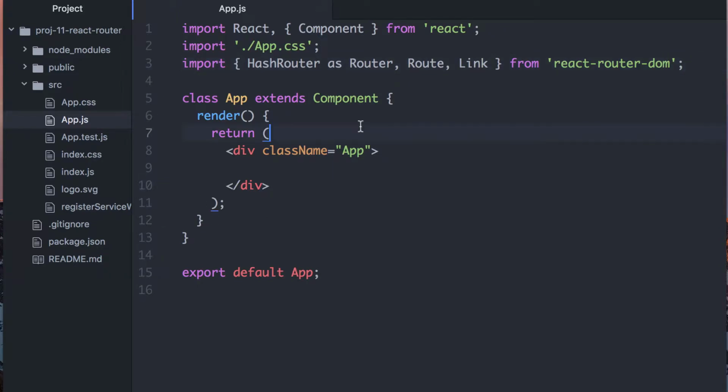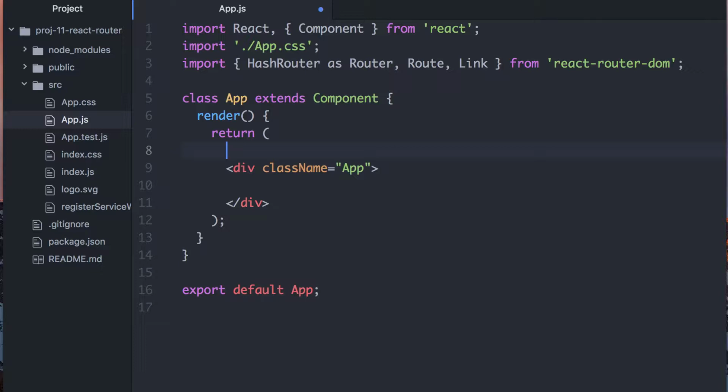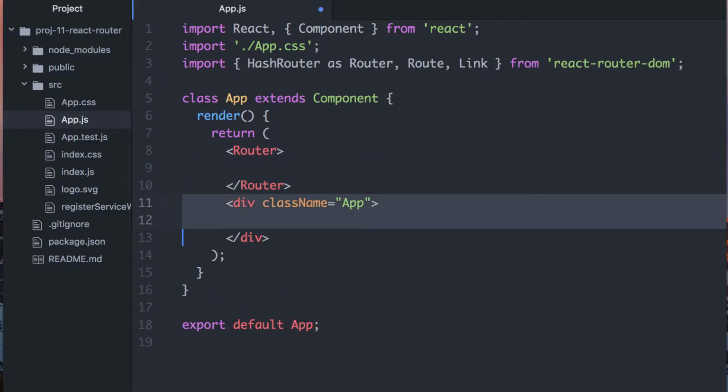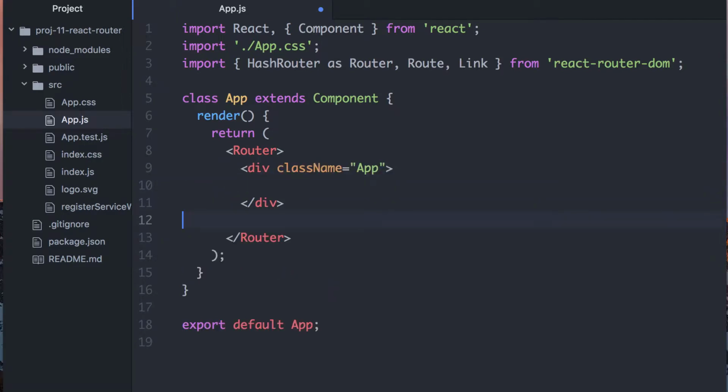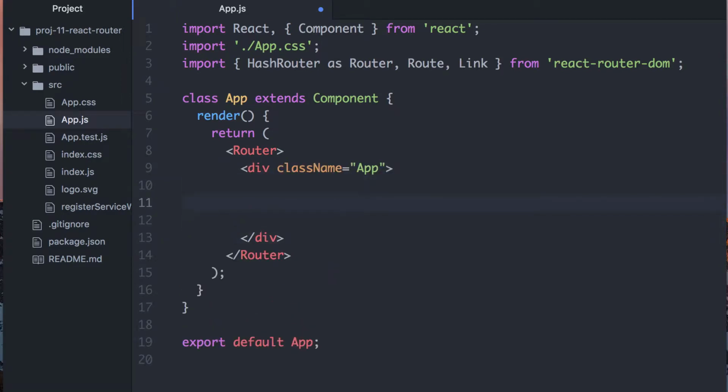With these things in place, I'm going to do this. First, I'm going to wrap this whole thing in the router. I'm going to create some routes, and I'm going to create some links to those routes. I'm going to put the links in a nav.